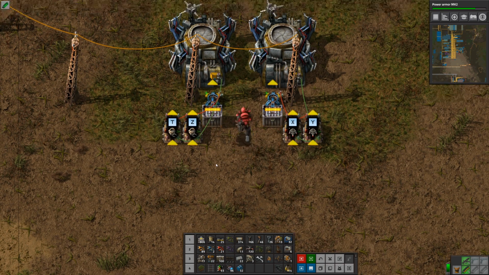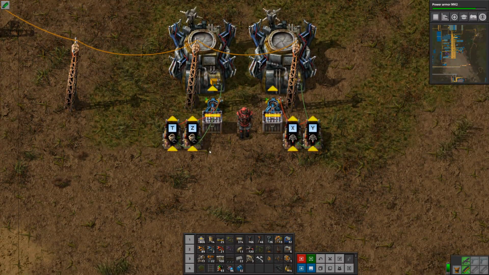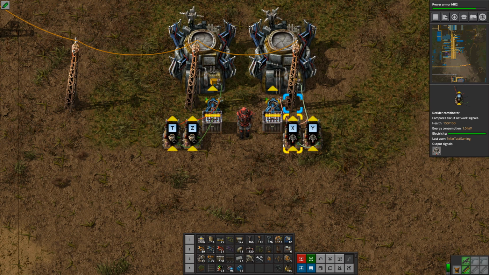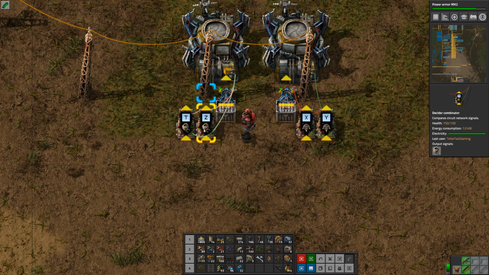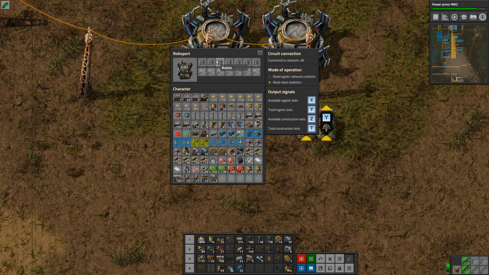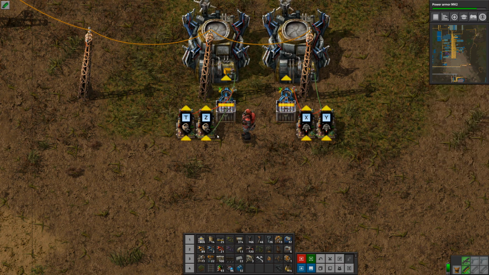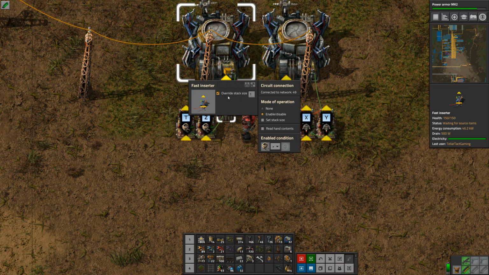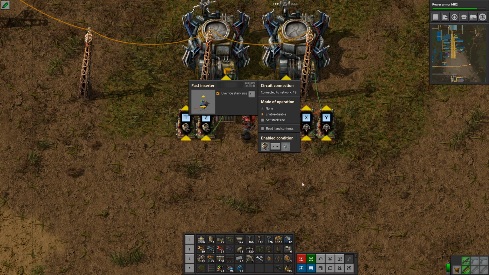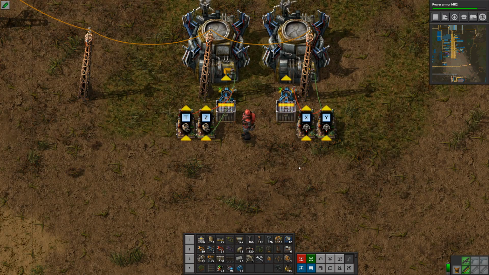Now, this is not my design. This is something I picked up from Catherine of Sky. And I'm not sure who she picked it up from, or if she just made it herself. She knows a lot more about circuit network than I do. I usually don't do a lot of it. But we want to set this up as it is right here.